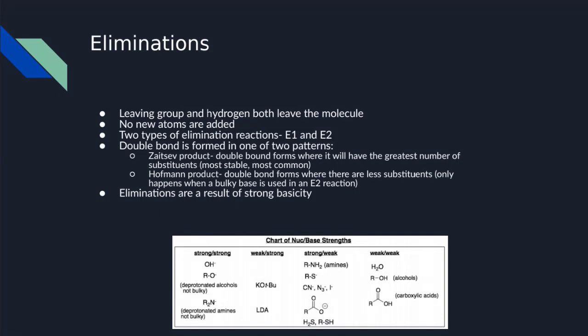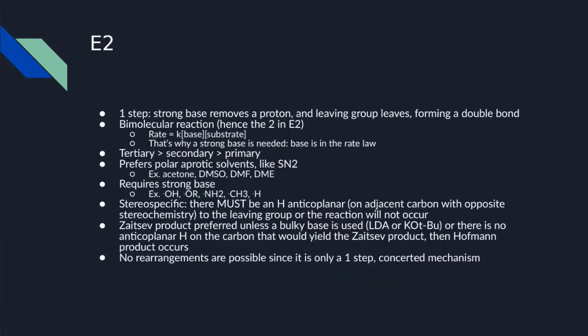Because like we've been talking about just now with E2, you need a strong base. So you can't have an alcohol being your strong base, because that's weak according to this chart. So that would help you know that we can't do E2 with those conditions. But anyway, that's just a little side note. So back to this slide again.